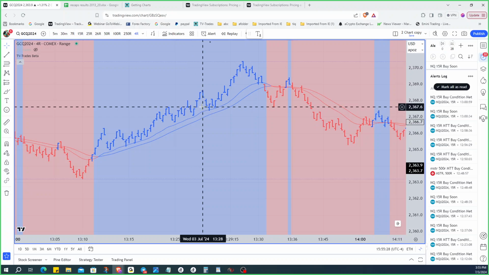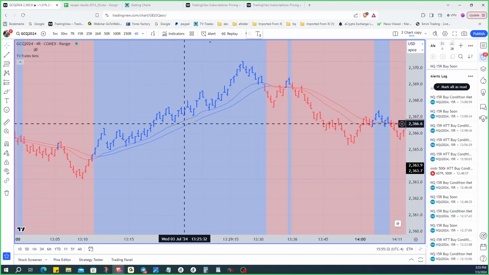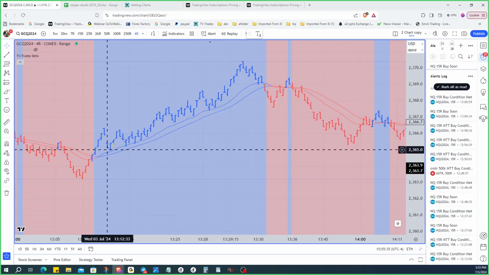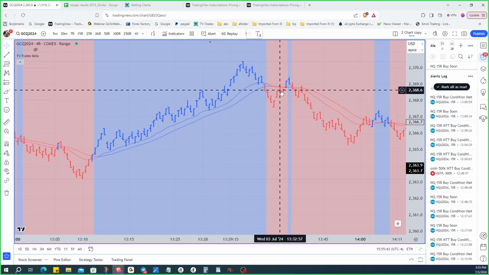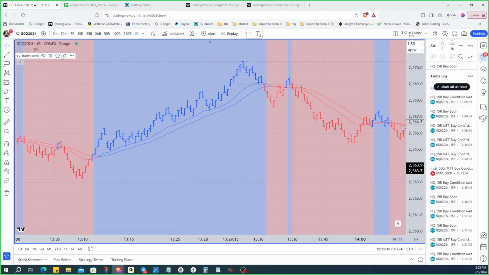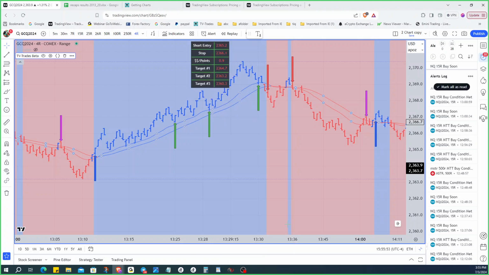an area where you may or may not get a trigger for the mid-trend trade. The price is pulling back to an area in here, and if it's blue, it pulls back to a blue line, and you have separation in the blue line between these two. And you have a blue bar, pulls back to a blue line. A lot of times you're not going to get your mid-trend trade in there. If I put longs and shorts and the mid-trend trades on, the mid-trend trades won't show unless you put the longs and shorts on.